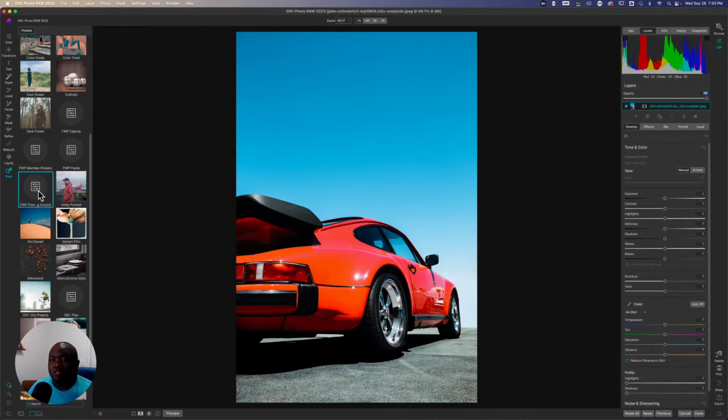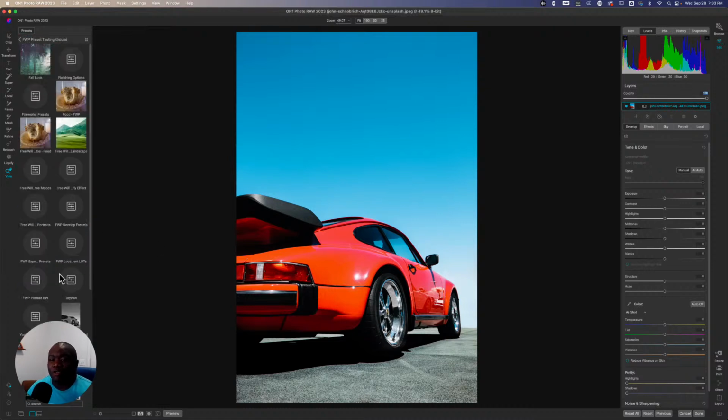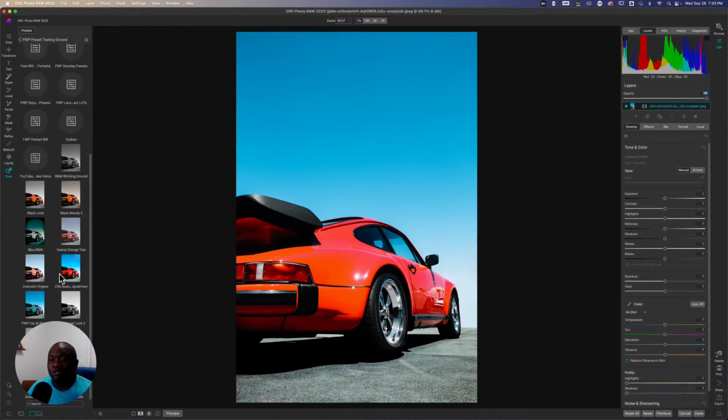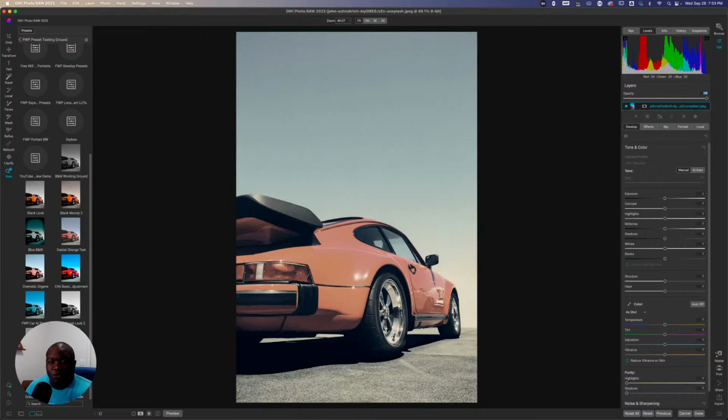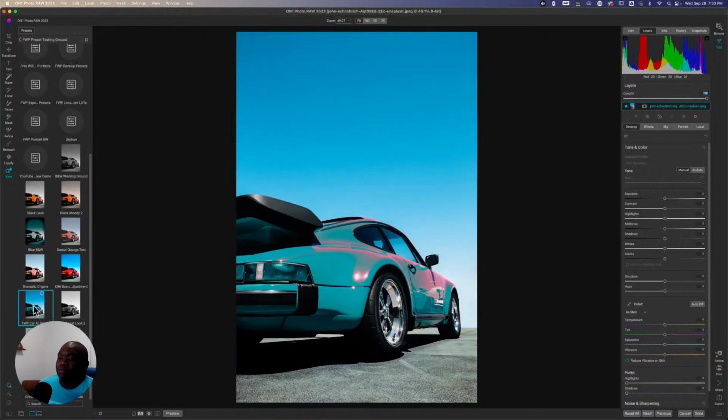But we're going to go back to my testing grounds, cattywampus folder that's all sorts of jacked up because I don't organize it. It's a testing ground. It's like my sandbox. I just mess around in here. So we have the FWP food. Oh, there's our car preset. Let's go ahead and click on that. And wow, it actually changed the car to blue. Now, not entirely, and that's just the way it is sometimes, but we have a blue looking car, right?